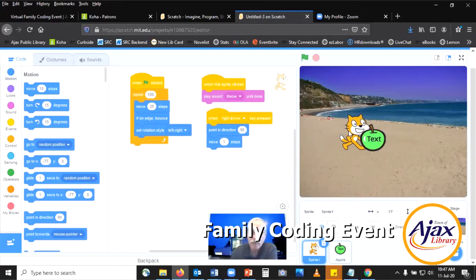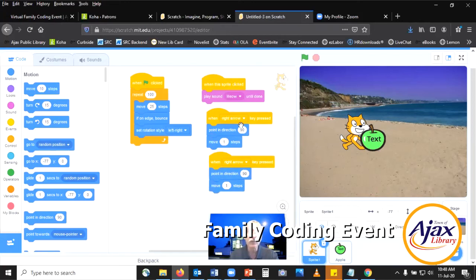Are you ready? Now, you could drag these same things for the left arrow, but there's an easier way to do it, and it's called duplicate. Okay, I don't want to drag three blocks again. I just want to duplicate what's there and change. So if you right-click on this, you'll see duplicate. So watch what happens when I hit duplicate. It creates a duplicate of what I just did, and then when I press again, it stops.